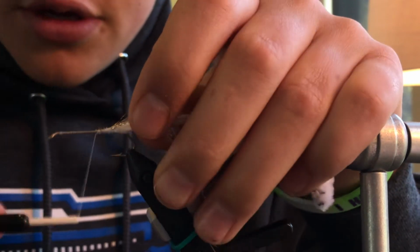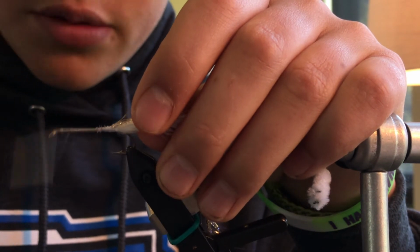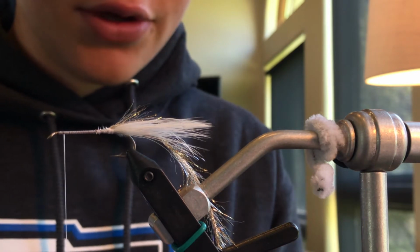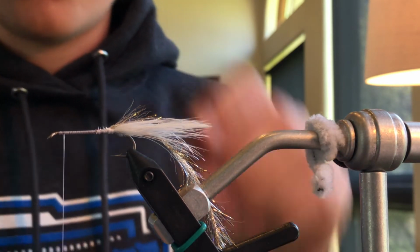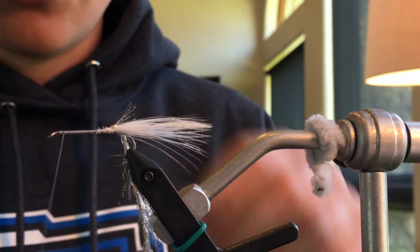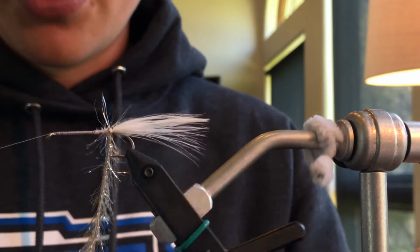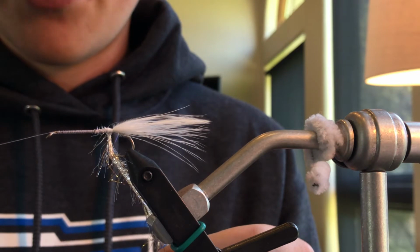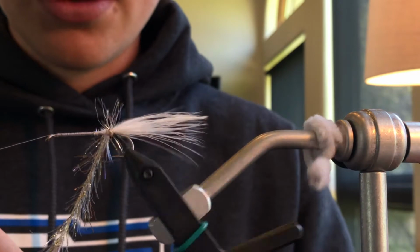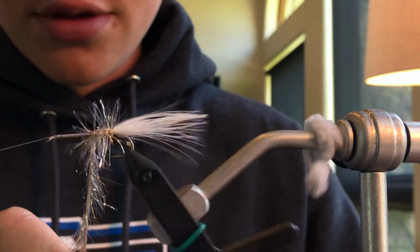There we go. Now bring your thread all the way to the top, and if you have a rotary vise, this is a really good fly to have a rotary vise for if you really want to crank a ton of these out, like these and then Rusties. Other flies where you use this polar chenille for the wrap, you can just crank a ton out if you have a rotary, because then you just put your thread on the bobbin cradle and hold it at an angle and start wrapping. It goes a lot faster if you have a rotary than not.